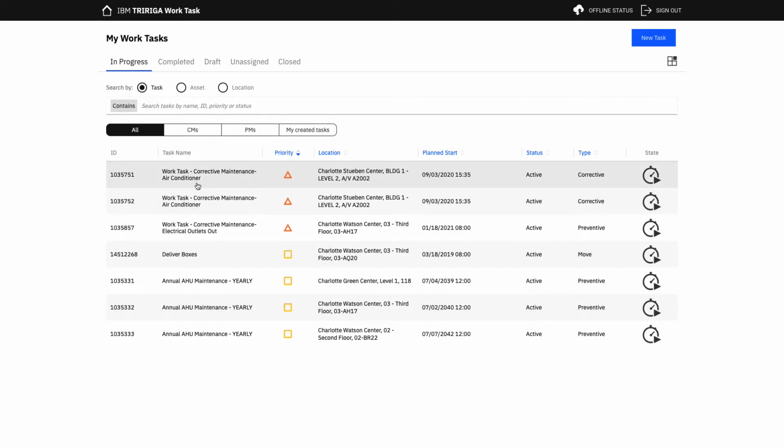I can easily go in and click on this and get a little bit more detail. If I actually know what I'm working on before I click into it, we have this timer over here, because as a maintenance technician, we might not always know what the average time to fix things is. So we have a timer that can say, okay, I started working on this now, maybe pause it, take a lunch break, come back, and say I'm still working on this.